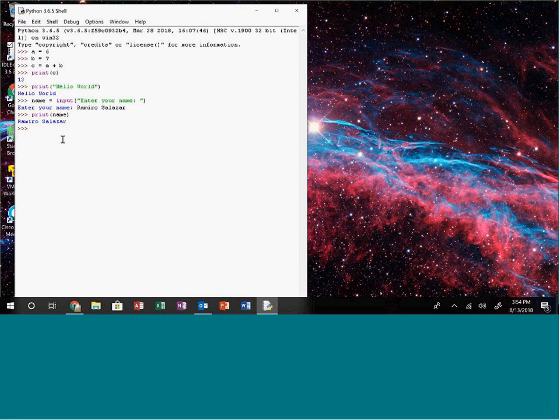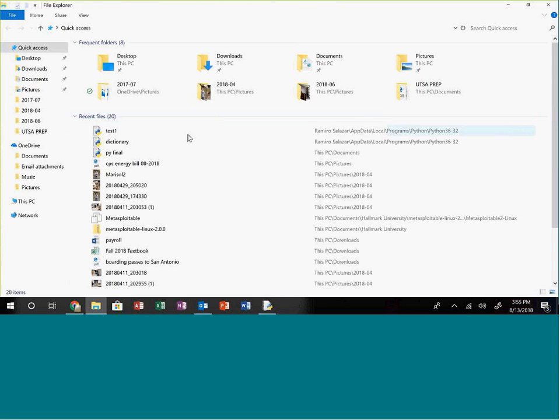You would use this on the shell. For this class in particular, I do not recommend using the shell to put in all your code. What I recommend is to open up a script file and then type in all of your code in a script file and run your script file and show the output in the shell. I'll explain what that looks like. We're going to go here and delete this file.